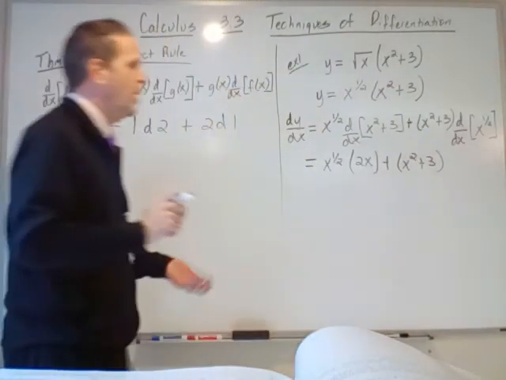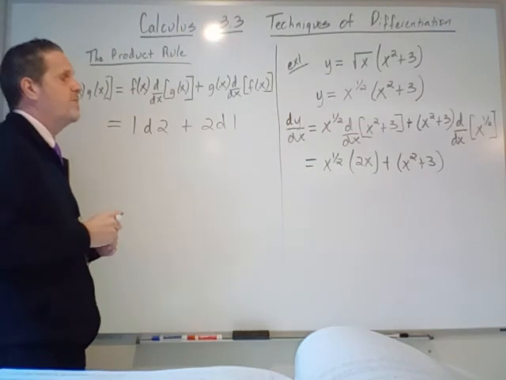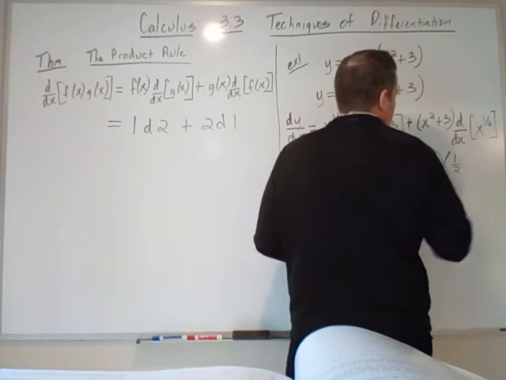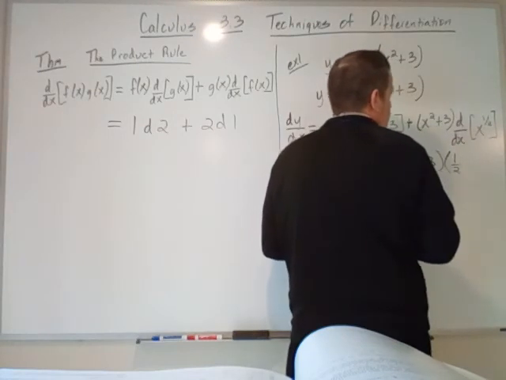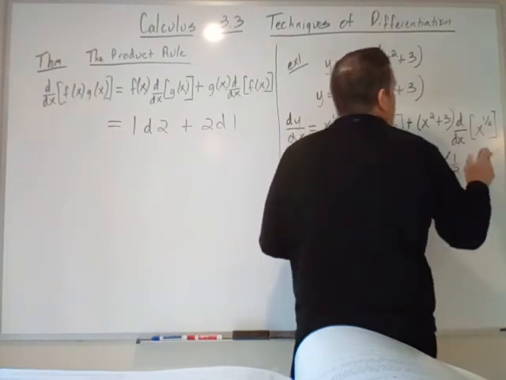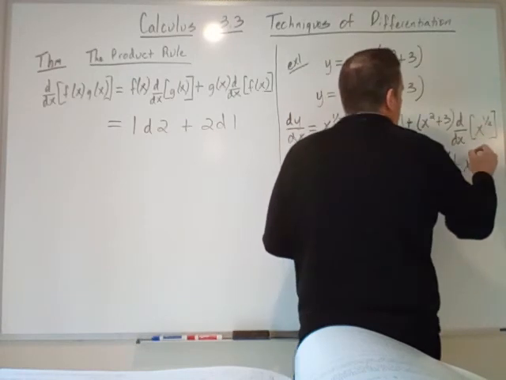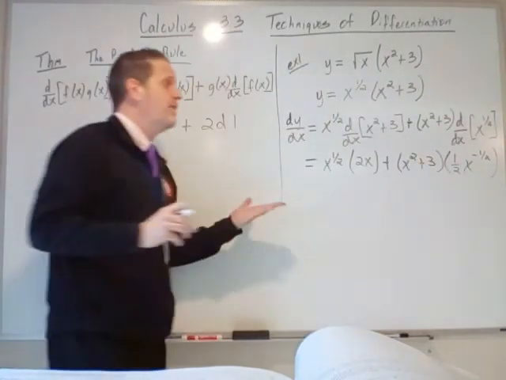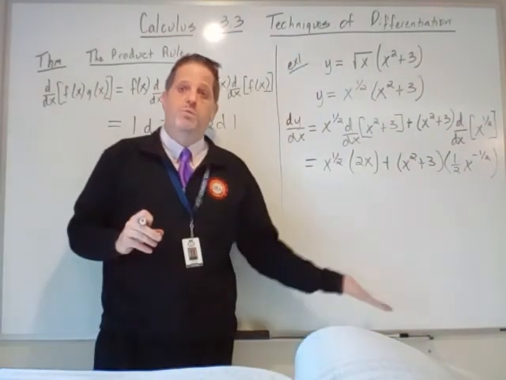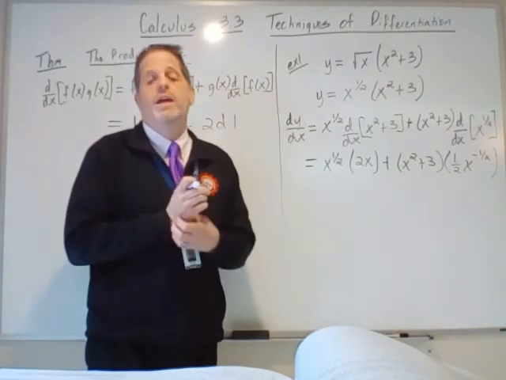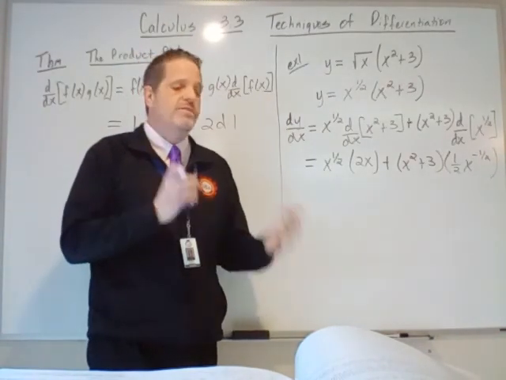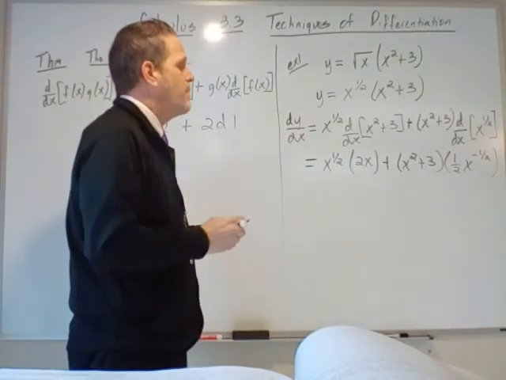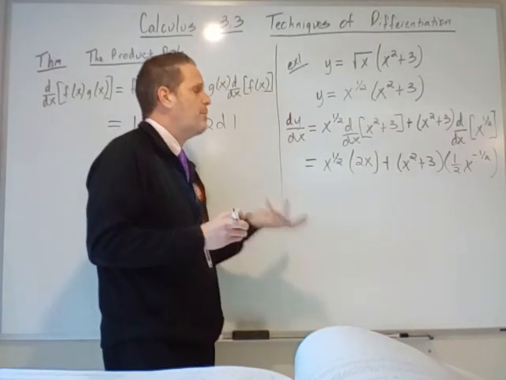Now I need to take the derivative with respect to x of x to the 1/2. So that means I'm going to bring the half out front. 1/2 times 1, the coefficient would have been 1 to start with, times x to the 1/2 minus 1, which is negative 1/2. In this step, the operators are gone, which tells the reader that calculus is done. Now, depending on how you want to convey your answer, I could multiply this all out and collect like terms. But as I have this set up, we've applied the power rule.